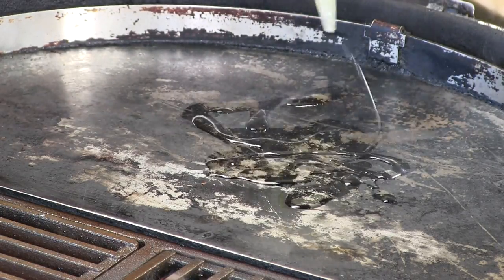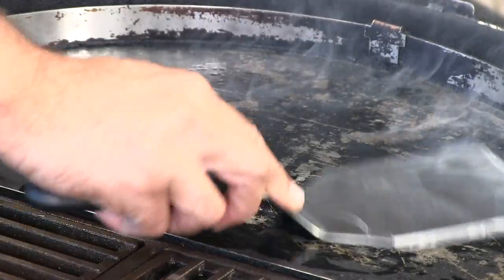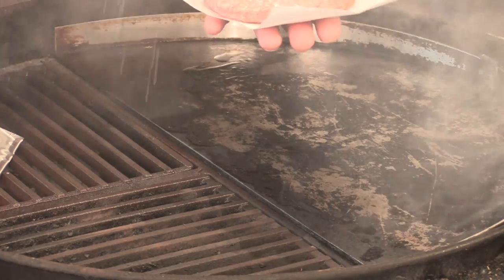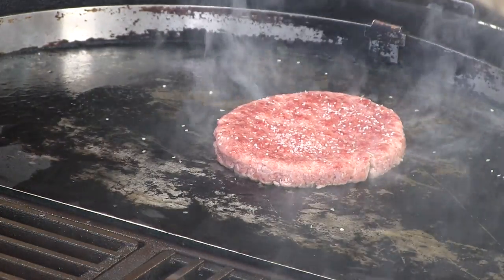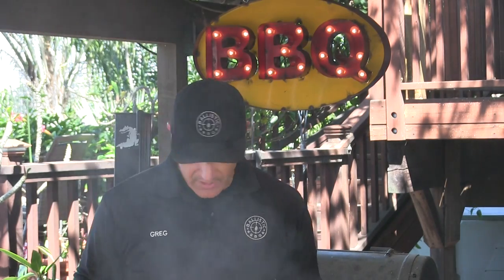I will see you outside at the Weber where we are going to cook up this freeze-dried New Mexico style green chili cheeseburger with the addition of freeze-dried onion rings, which are killer by the way. Everything is rehydrated and brought back to life. A little bit of cooking oil down on the ballistic griddle. Take that freeze-dried rehydrated patty, a little kosher salt, and on the flat top it goes. A little more kosher salt — there's going to be plenty of spice with those chilies, so I'm not going to worry about that.